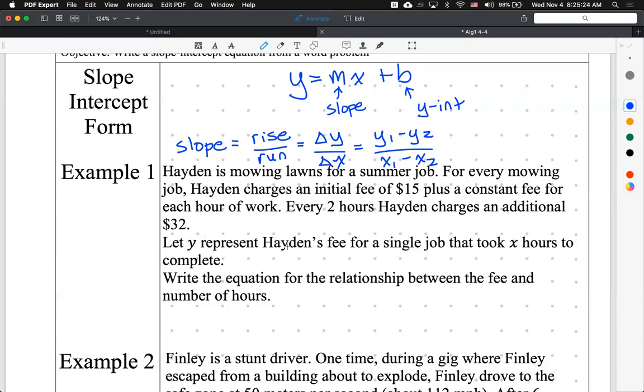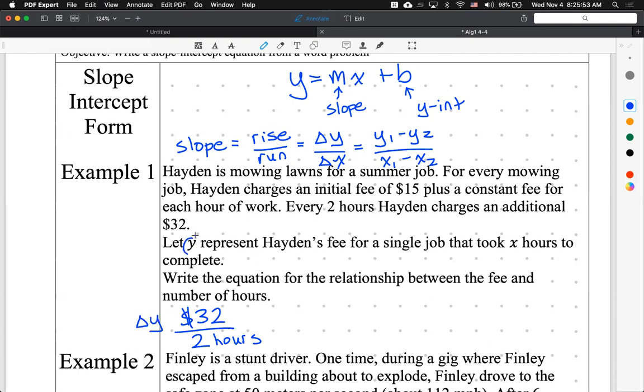And what are you finding right now? Right there, 2 hours, $32. Yeah, okay. Is this the slope, the y-intercept? What are we finding? Slope. Oh, okay, this is the slope. How do you know it's the slope? Because it's rise over run. Okay, it's something divided by something, and rise would be the y. This is the change in y. Okay, yeah, so let's annotate that. This is the change in y.